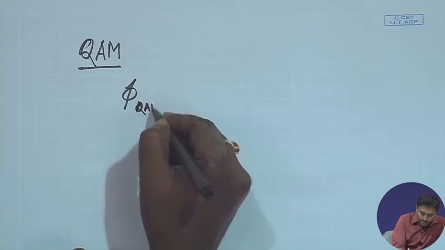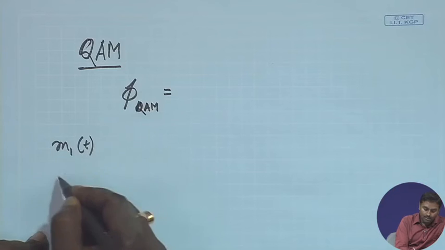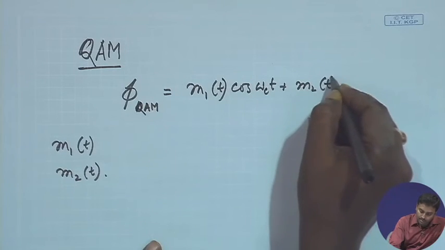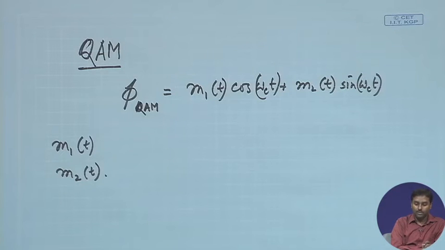Let us say I wish to generate QAM. Instead of modulating one signal, I now take two message signals, one is m1(t) and the other is m2(t). It is almost like multiplexing. Within the band of 2B I wish to transmit both of them, as long as both demonstrate a similar band. They might have different spectra and different time domain representations, but the overall band considered for them is similar. As long as that holds, I can represent them as a composite signal: m1(t) cos omega_c t plus m2(t) sin omega_c t. That is exactly what we are trying to achieve through this modulation.